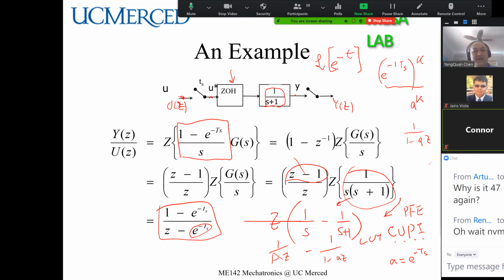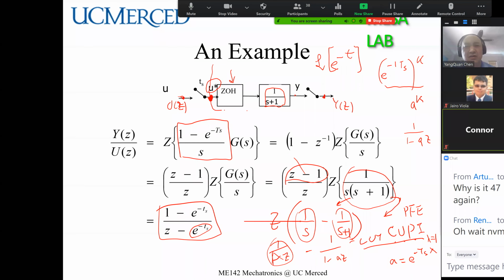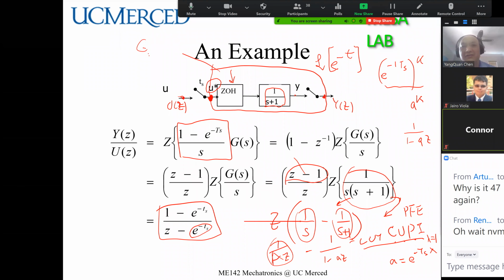So then what is this one? This one needs a PFE, partial fraction expansion. Then you get the coefficients in here, okay? You use Cuppy, right? So then this is 1 minus Z to the minus 1 over 1 minus A Z, where A is E to the power of TS, and times this lambda. Lambda is 1, okay? So that's how we get it in the end. The Z transfer function from, this is Z, okay? The U star means the sampled data, digital, okay? So this is also digital. So it's from here to here. What is my G of Z, okay?